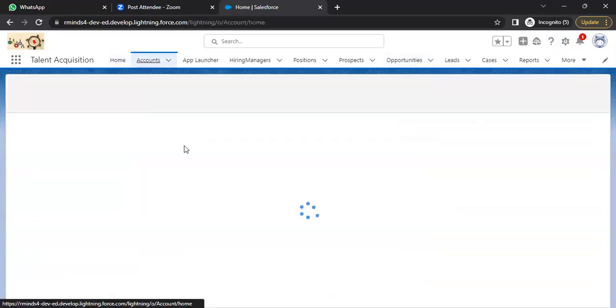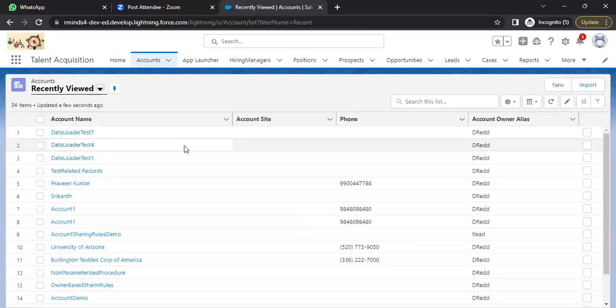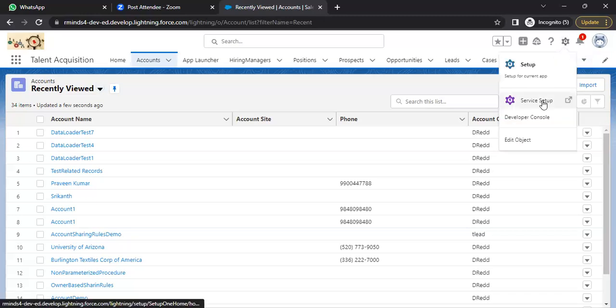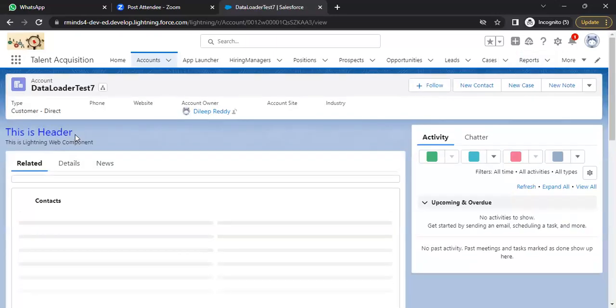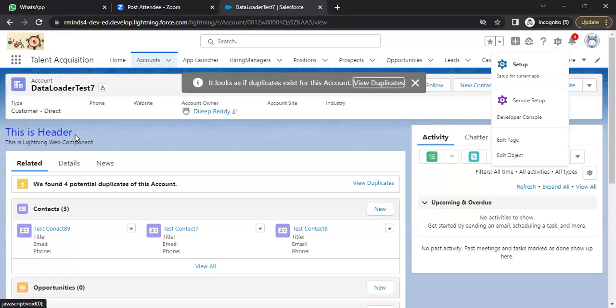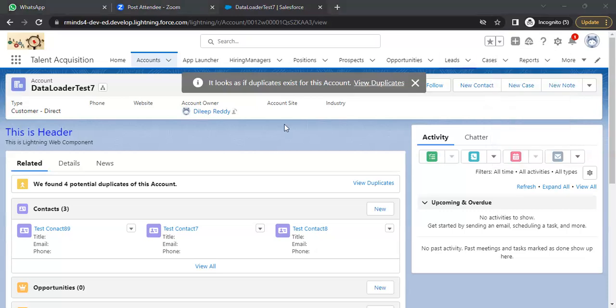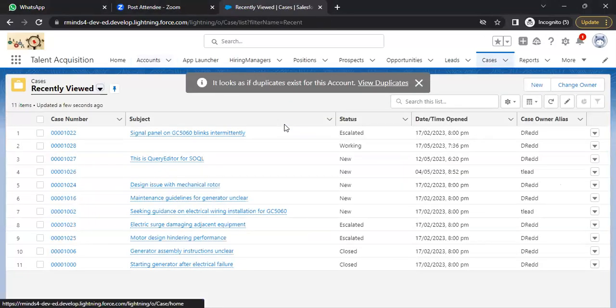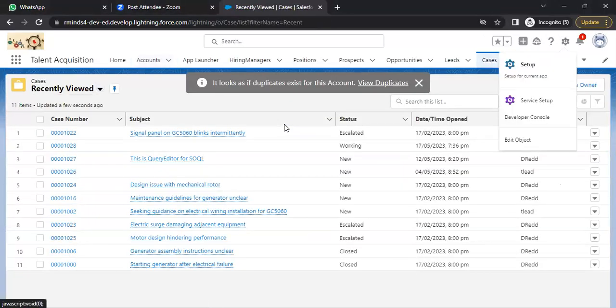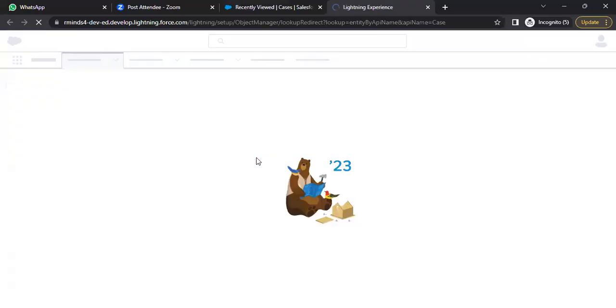Okay, so I'm at my Salesforce, and let's go to our object manager.